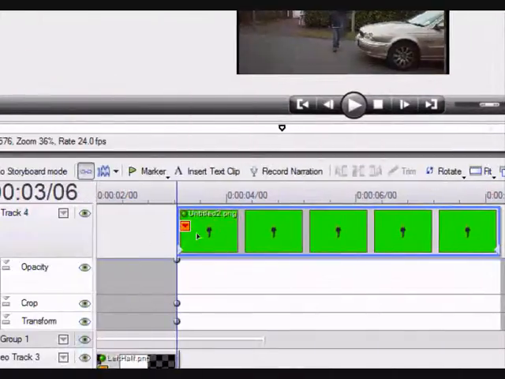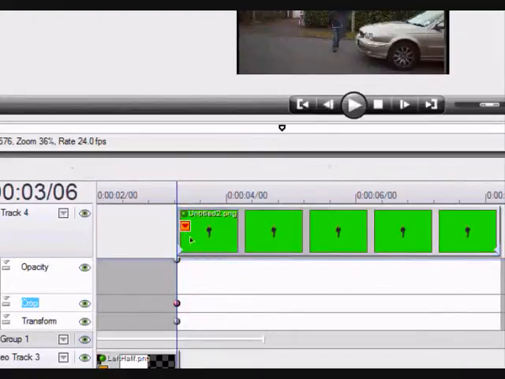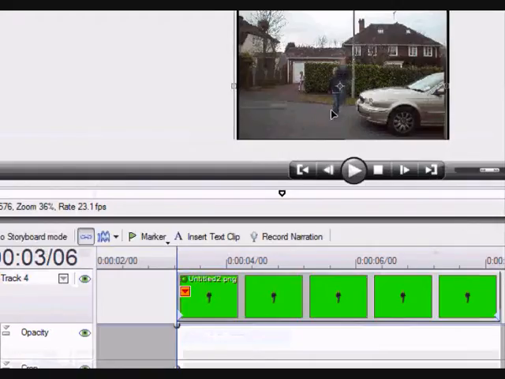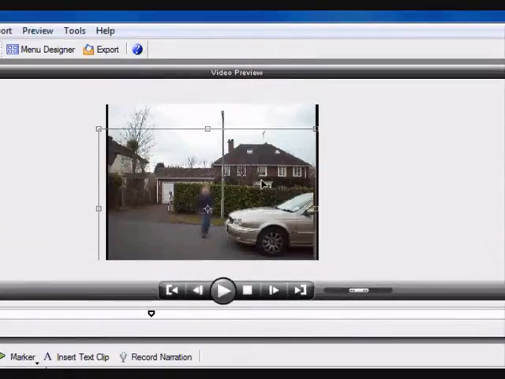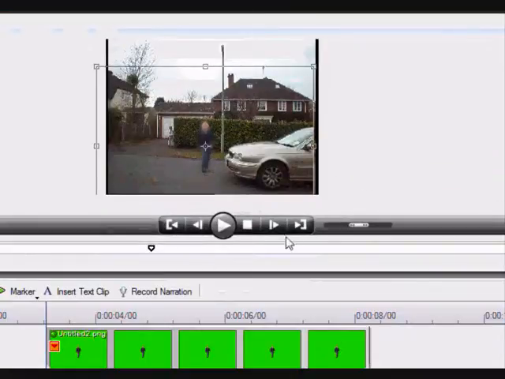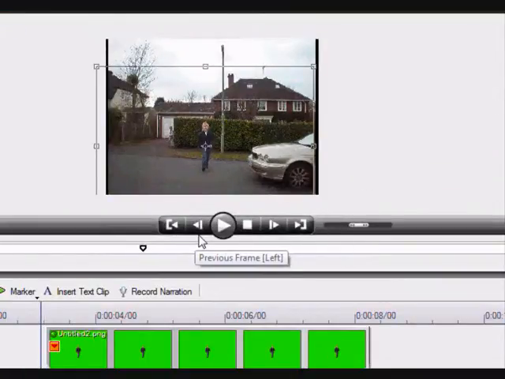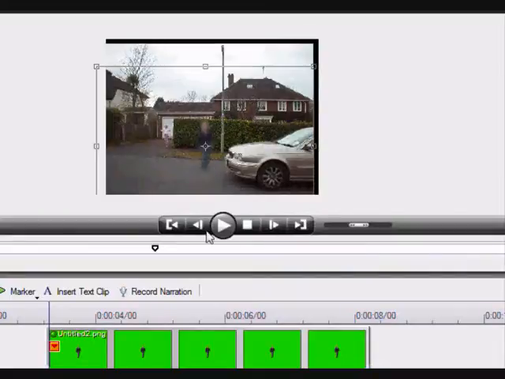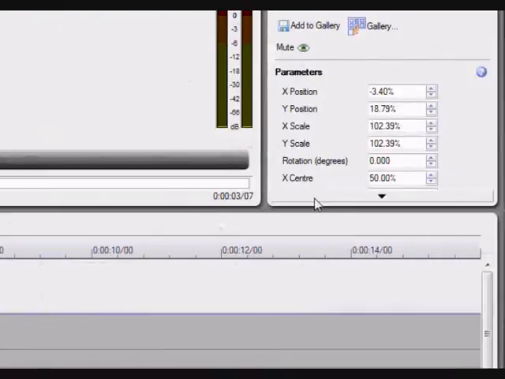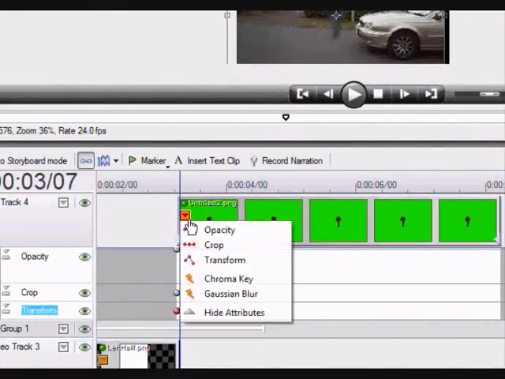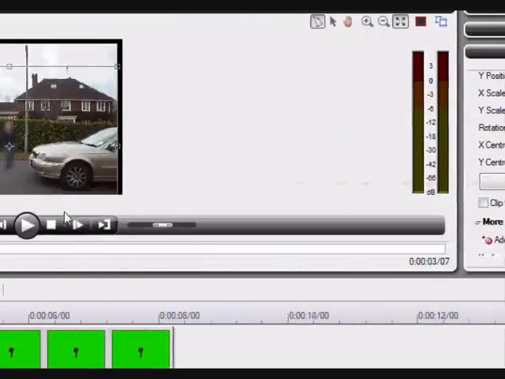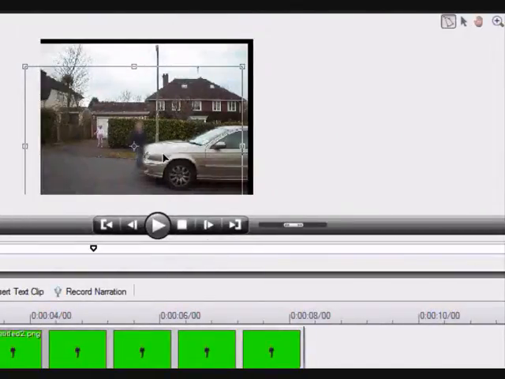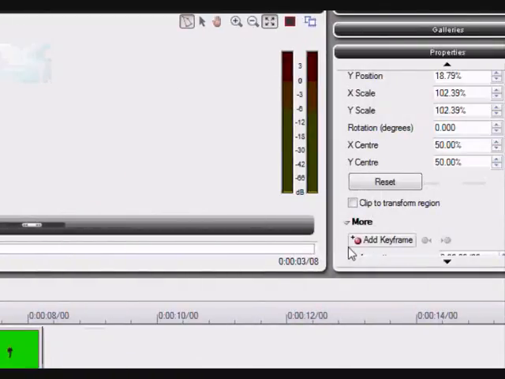Okay, so 7. Now you need to transform it. Oh, not crop. Sorry, transform it so it overlaps. Okay, so you now have a video where your guy's walking across and the car comes up, and then you should end up with this. So when you press transform, the green thing in this, you will end up with a screen that looks a bit like this, and it'll say add keyframe. So on every frame you have to move it slightly and add a new keyframe.